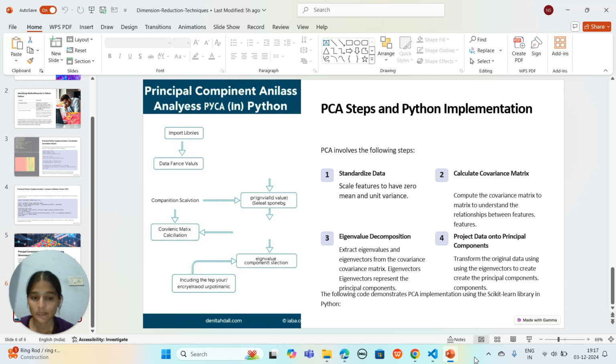Eigenvalue decomposition extracts the eigenvalues and eigenvectors from the covariance matrix. Eigenvectors represent the principal components. Projecting data onto principal components transforms the original data using eigenvectors to create the principal components. The following code demonstrates implementing this using scikit-learn in Python.